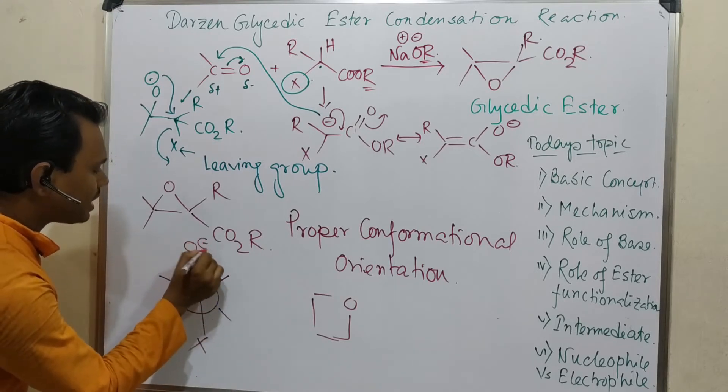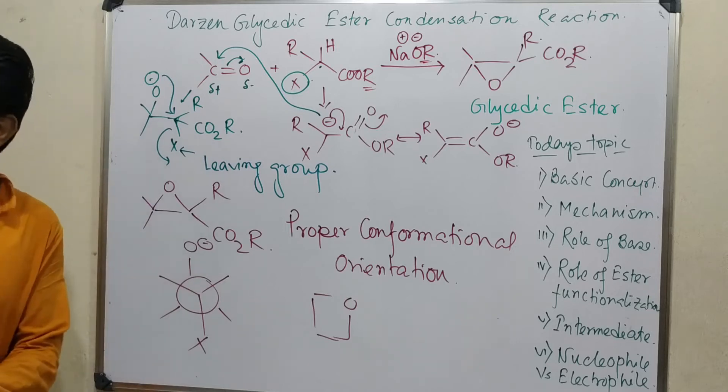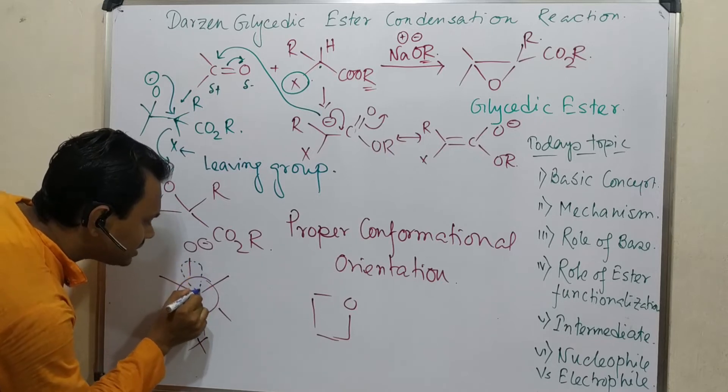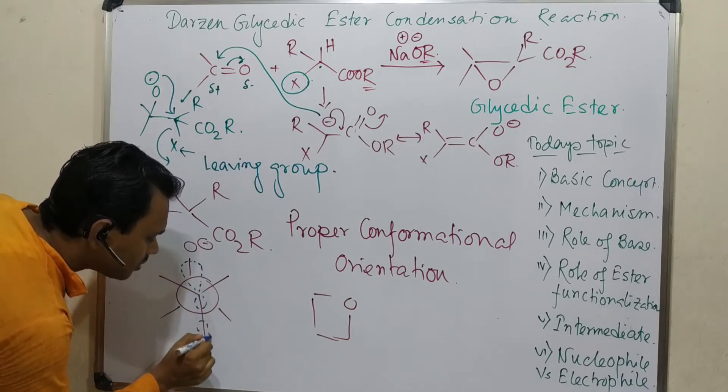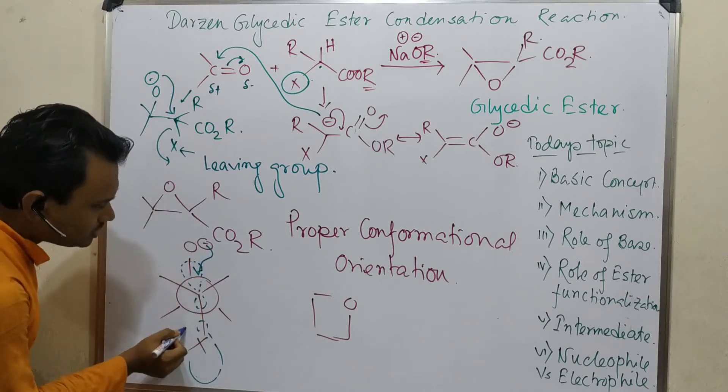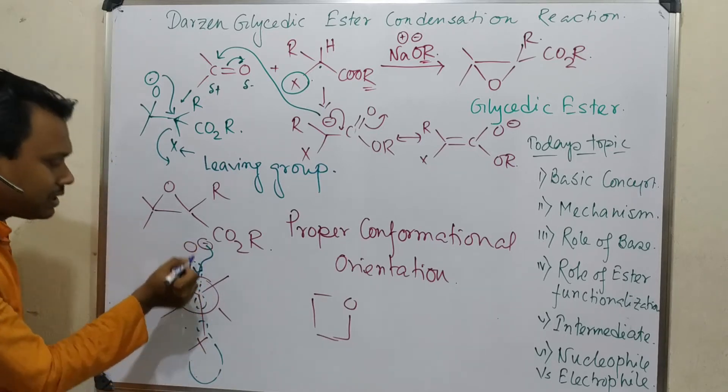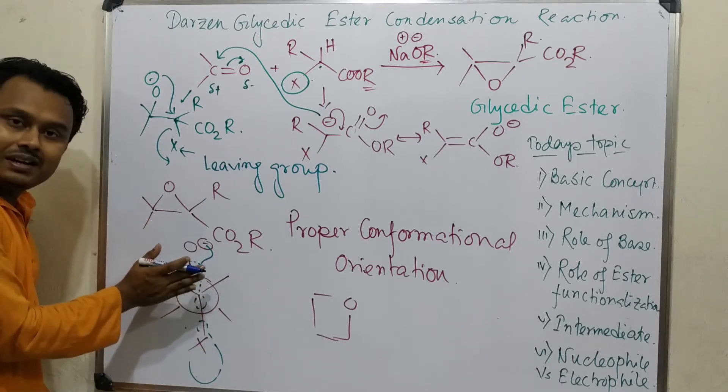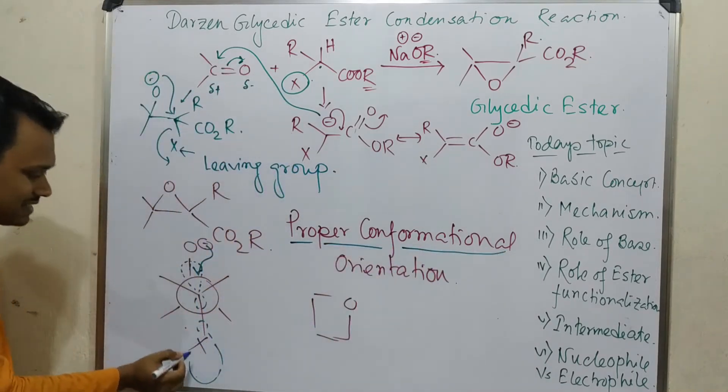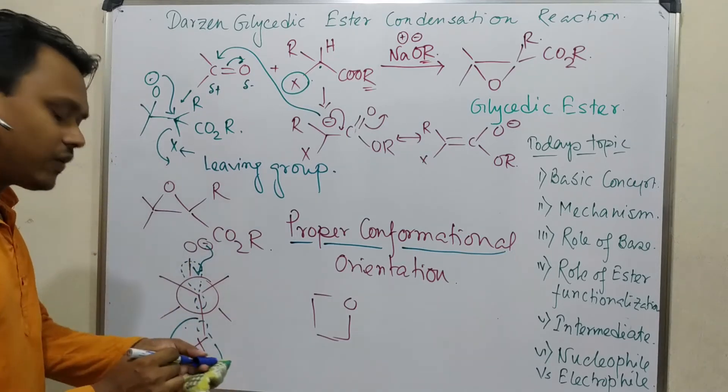Please keep this concept in mind. And if you think how this is happening, you may consider in this way: this is O minus and this is X. So let's consider another thing - we are focusing. So the sigma star of this C-X moiety is at this situation, so sigma star is here. So this electron is donated to sigma star, consequently this bond breaks.